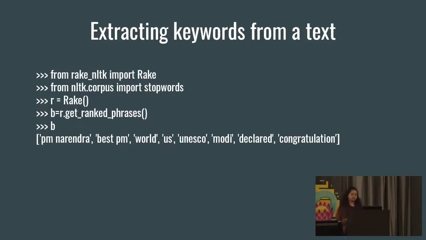So how do you do this? I have managed to do this by using really basic NLP libraries that are already existing. One of them is NLTK. What you do is you find out the highest ranked keywords from a particular text. NLTK takes care of the stop words, so stop words like of, the, all of those things are not considered keywords.